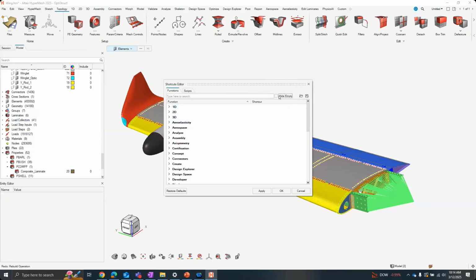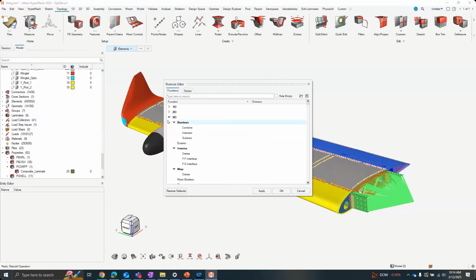If you hide empty up here, that'll show you all the default keyboard shortcuts, for displaying, editing, etc. Oh yeah, and this is cool too: you can also assign views to keyboard shortcuts. So if you have all your views defined and all of your tools mapped to keyboard shortcuts, you probably wouldn't even need a mouse necessarily. But you can also define your own keyboard shortcuts.